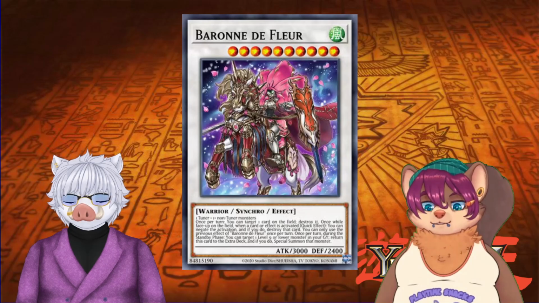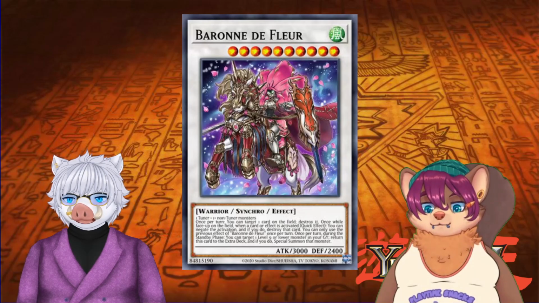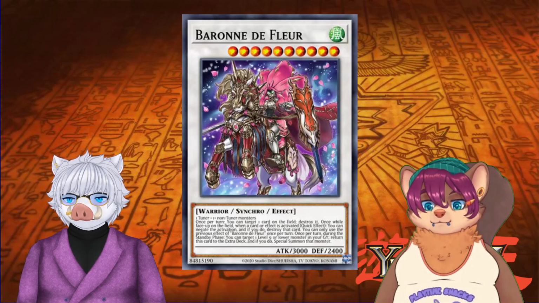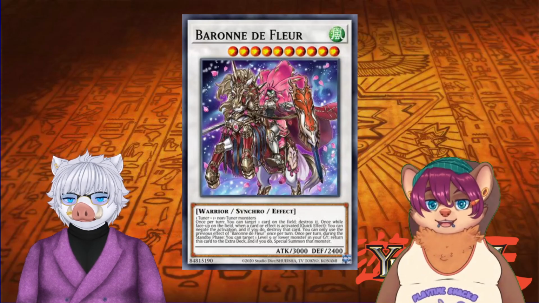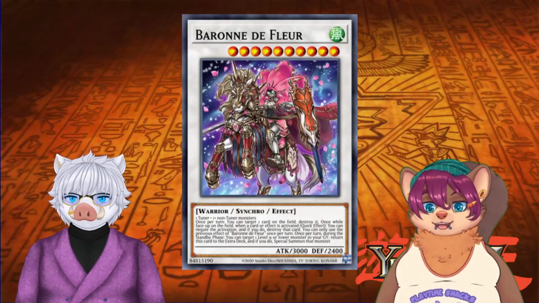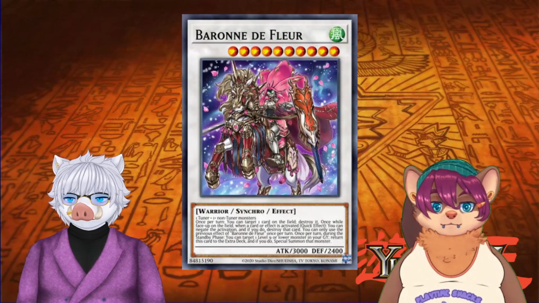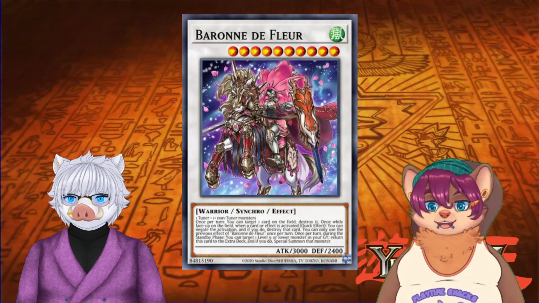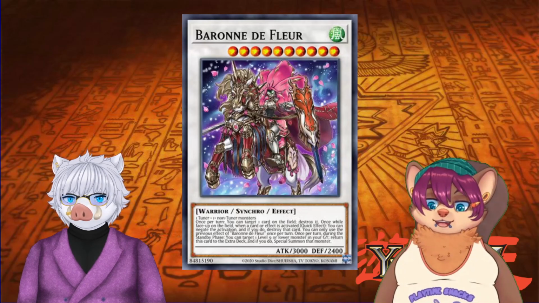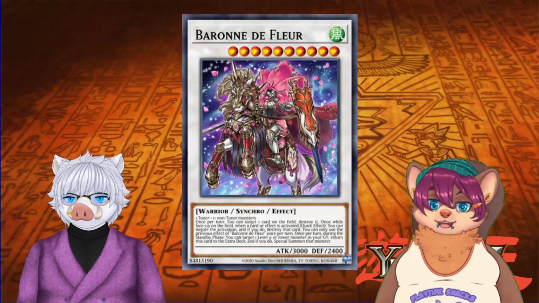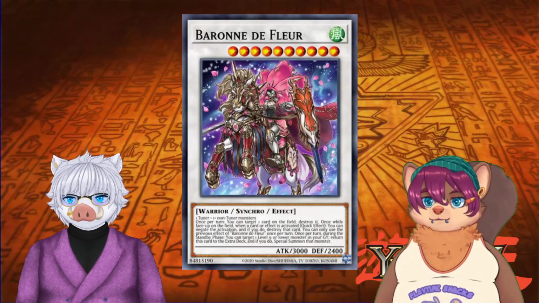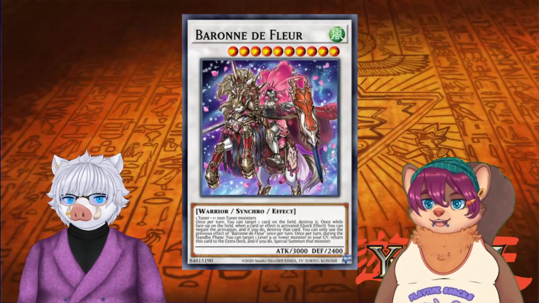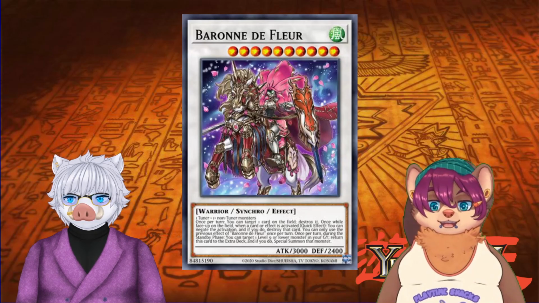Let me read this. I think I know. I've heard of synchro monsters, but I don't know how they do things. Well, you saw Ash Blossom before, and Ash Blossom was a tuner monster. Oh, alright. I see it there. You need to have a tuner monster on the field to activate this. So you need a tuner monster in the field and summon... I think you can summon them. I haven't played synchro in so long.